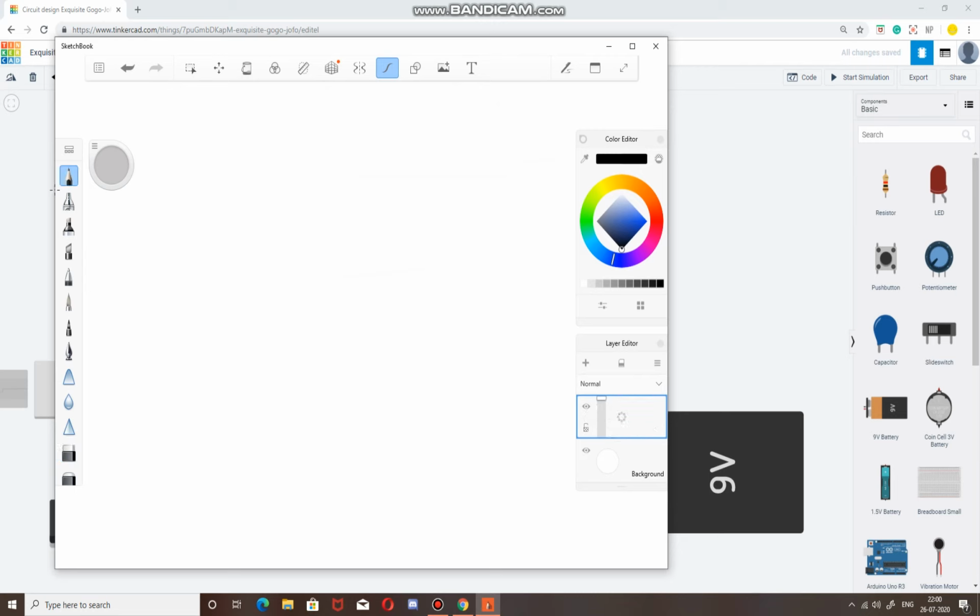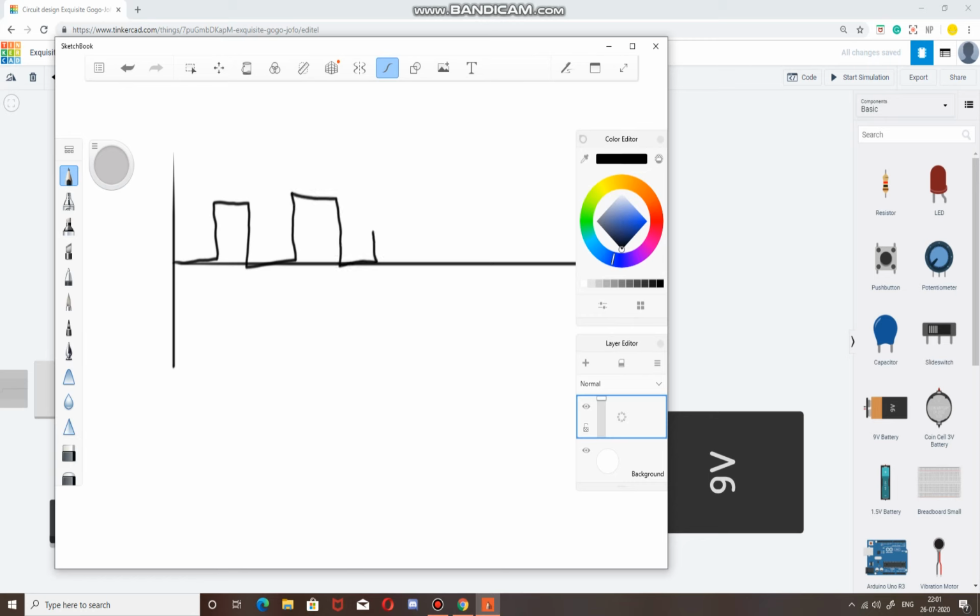What pulse width modulation or PWM actually means is something like this. The wave is not actually an analog wave, it's a digital wave, and it looks something like this. The height is the same, the amplitude is the same, it does not change. It looks a bit bad here, but the signal is something like this. Now in electronics we learned that this is a square wave or a digital signal.